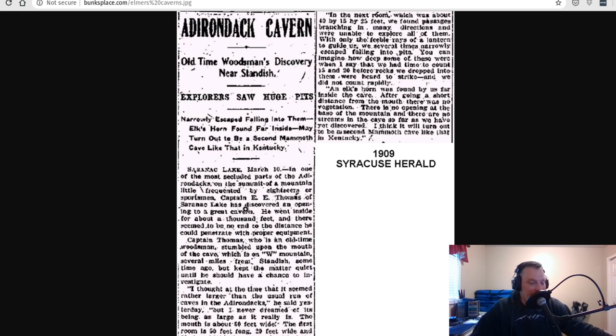The cave itself — they did studies in the sixties and weren't even sure if they were on the right mountain. They did find a cave, but it wasn't nearly as exciting as originally led to believe. The 1909 article was actually disputed by locals who said, 'Oh, we've been going there for years.' The story said these men would take torches into the cave and tie fishing line, reeling it out so that when their torches started going out, they'd use the line to find their way back. It's an interesting story that this cave did exist.